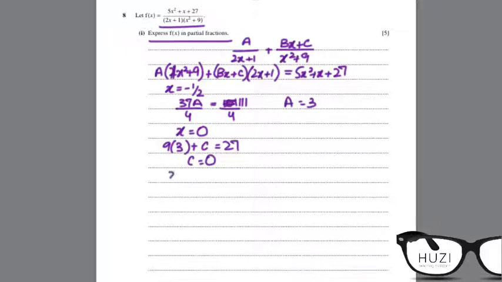And finally, let's just take x equals to 1. So we'll have 10 times a, this is 30, plus 3b. So plus 3b equals to 5 plus 1, 6 plus 27, this is 33. So b equals 33 minus 30 is minus 3, divide by 3 is minus 1.